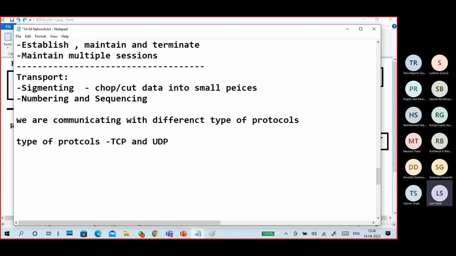The protocols are divided into TCP type and UDP type protocols. Also you can write it like this.